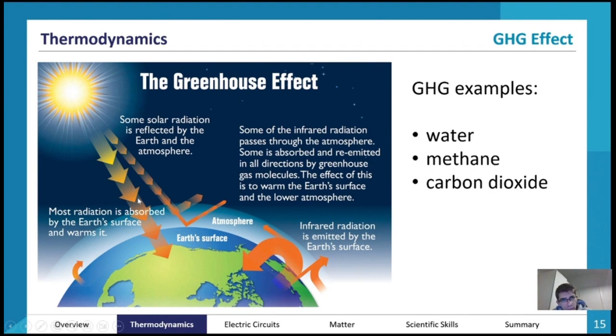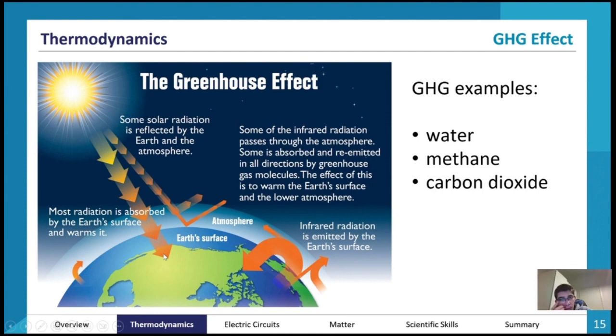So radiation comes from the sun, some of it is reflected from the ozone layer, some of it goes through, some of it is absorbed by the Earth, and some of it is reflected back again. The problem is when there are a lot of greenhouse gases, instead of this radiation escaping back into the atmosphere, it will get trapped inside the Earth, right? So radiation comes from the sun, it is absorbed by the Earth, of course, and that is important. Otherwise, again, we don't want to go through another ice age, right? So that is important, that the Earth absorbs a sufficient amount of thermal energy.